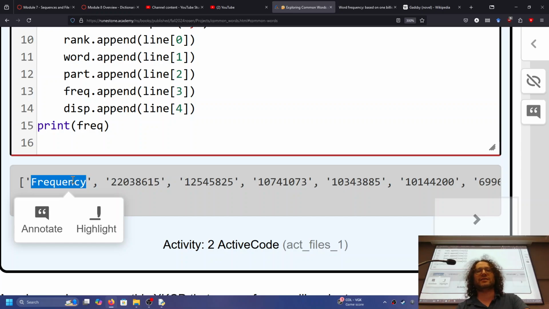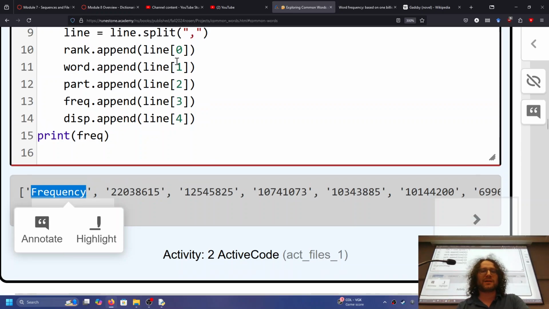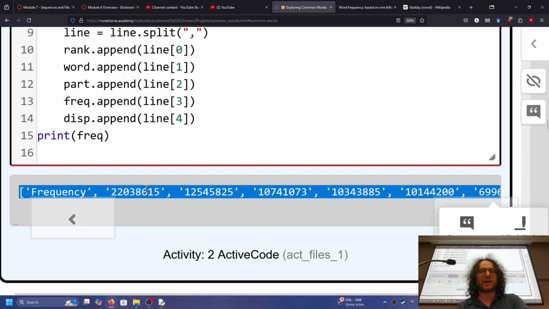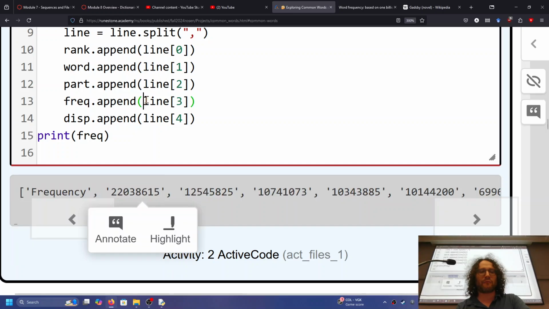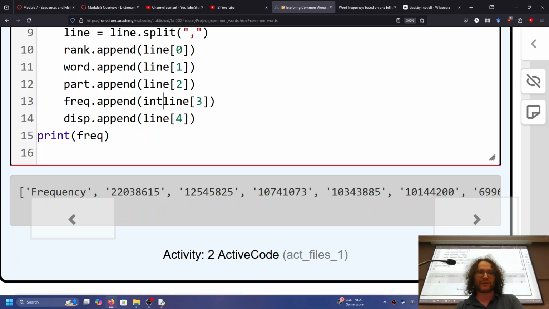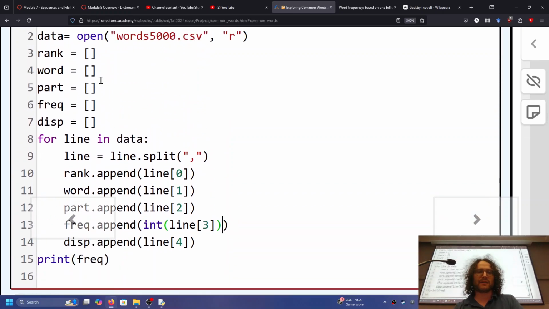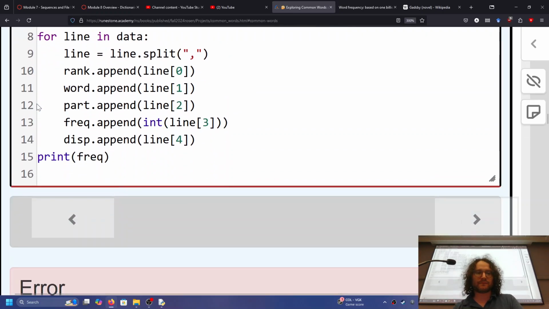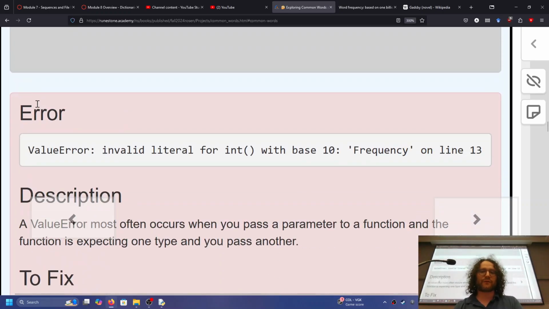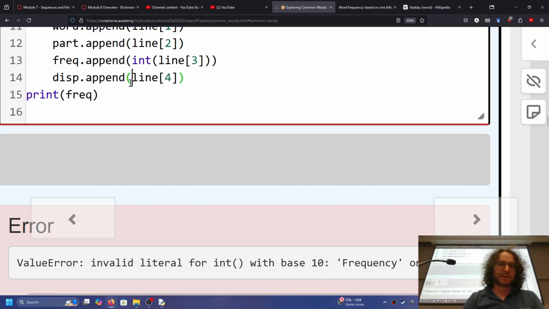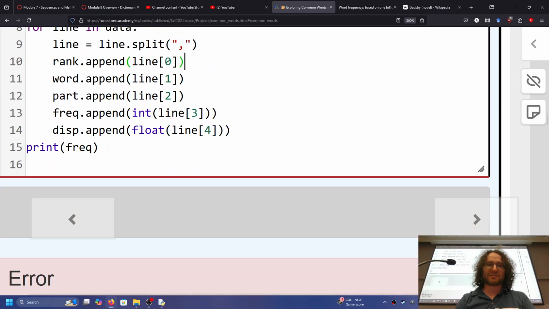We've included the legend in our numbers, which is a bit of a pain because these are numbers, and I have them stored as strings, and if I want to convert them into integers, which is what they are, like this, I'll get an error. It will tell me, error, you can't convert frequency into a number. Similarly, if I try to convert this into a float, I'll have some issues here too. And if I try to convert this rank into an integer, because the rank is an integer, I'll also have issues.